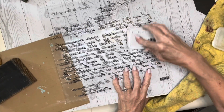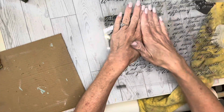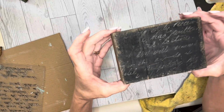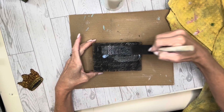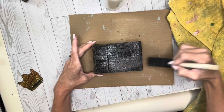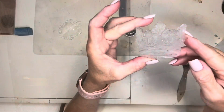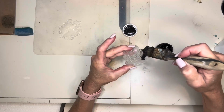I wanted to stamp some words as a background, so I used IOD's Kindest Regards stamp and a gold ink pad. As a reminder, you do want your ink to dry before you seal it. I did not, and you can see what happens right here. I don't know what I was thinking, but I was going to seal this in, and all I did was wipe it right away. So I just left the sealer on there and let that dry, and then I inked up my stamp again and stamped it on, and actually this worked better because my ink was much more vibrant.